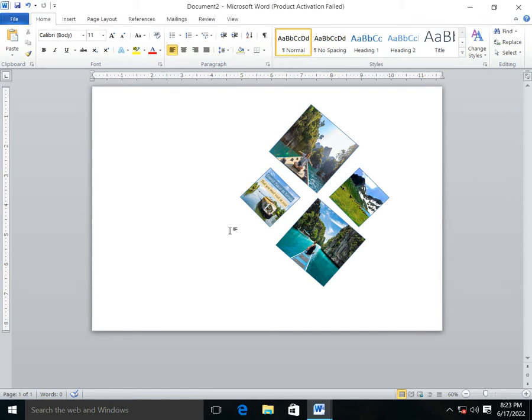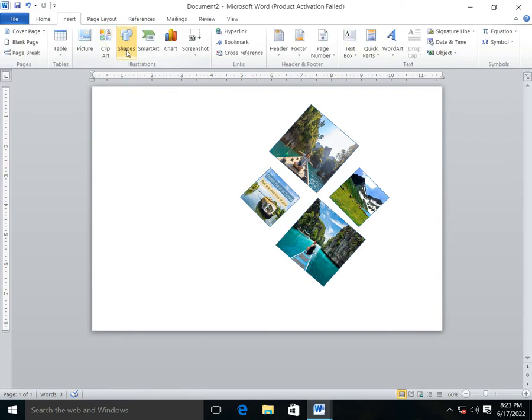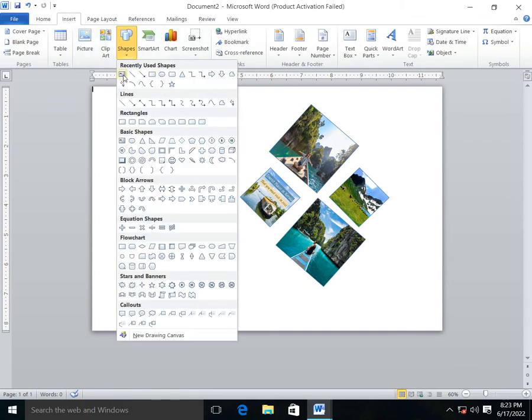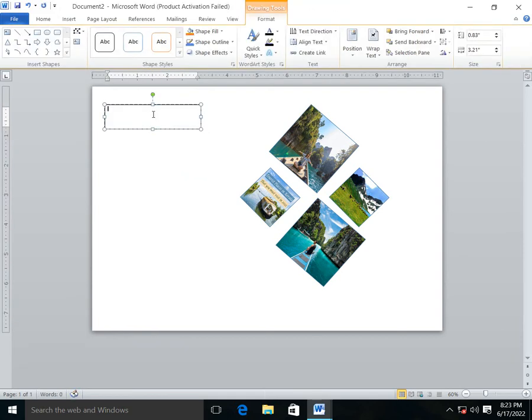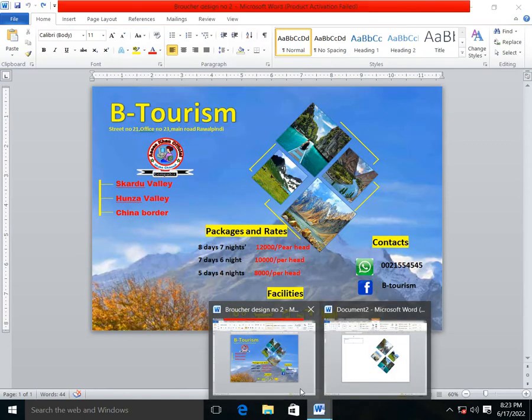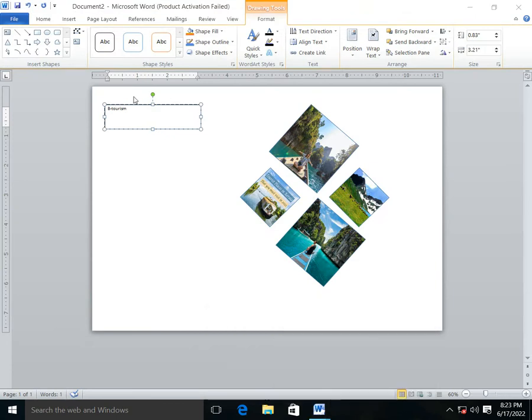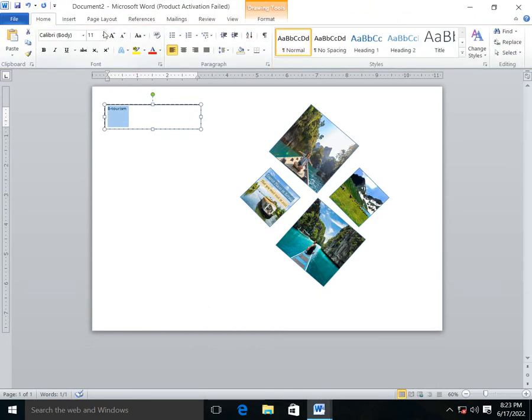In this way. Now I will go to Insert, click on Shapes and select a text box here and here. I will write Be Tourism. Select the whole text and increase the size.